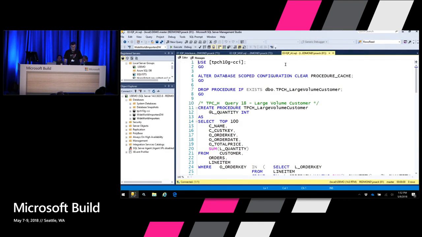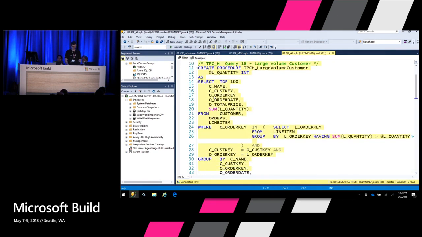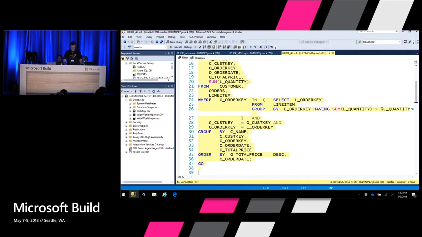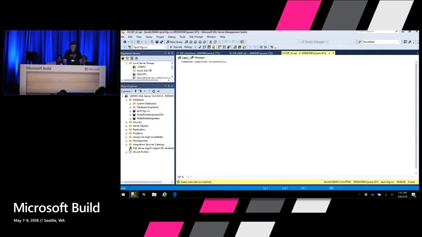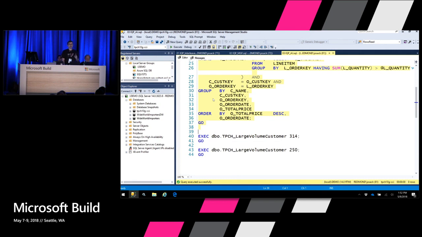And then last example for the AQP features. So I'm going to use the TPCH database again. And I'm going to base this query on query 18, which is large volume customer. And again, for adaptive join, just to remind you, the idea is we have one compiled plan. So the first time I'm going to execute this, I'm going to have a compiled plan that has an operator in it that can go with 2 different join strategies. All right, so we don't need to recompile in order to benefit from it.